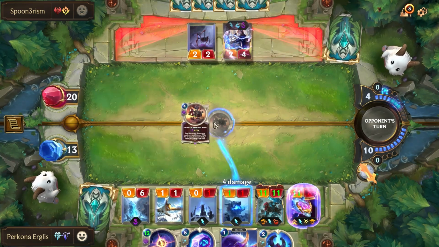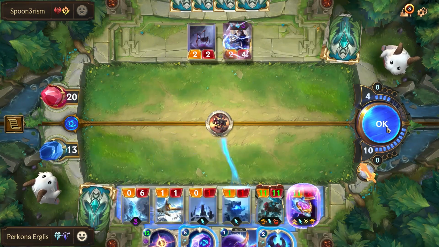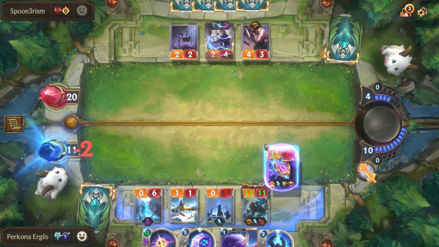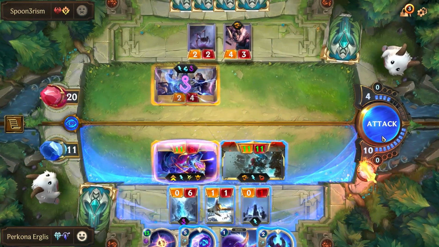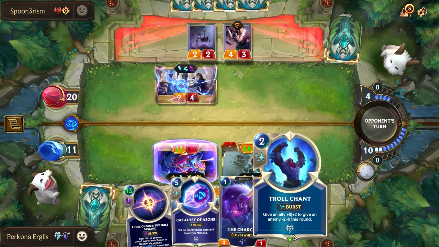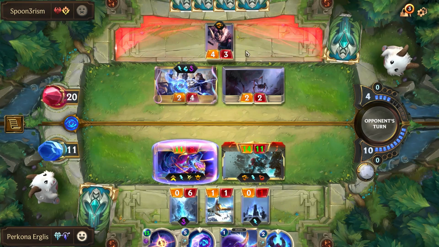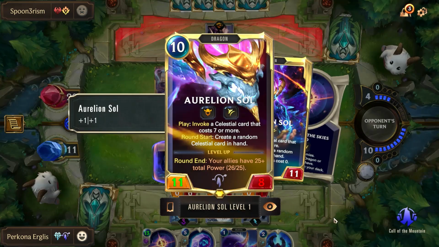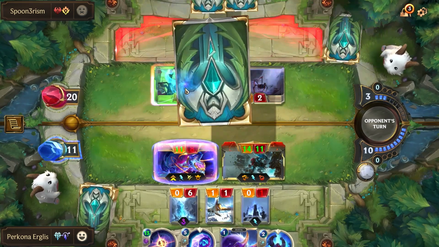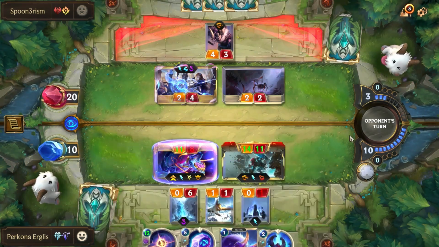I think he's got Mystic Shot. What does that do? Deal 4 to a unit? Okay. It's fine. This is a huge hit. Shouldn't have any stuns or anything. I don't think he's going to be able to deal with the Aurelion Sol for the mana that he has. And I guess he's just trying to get as much damage with the Ezreal that he can.